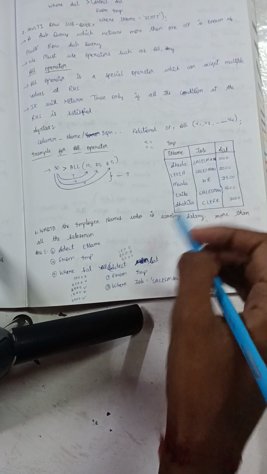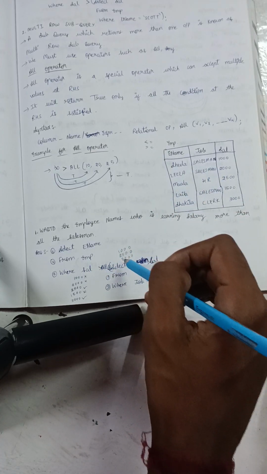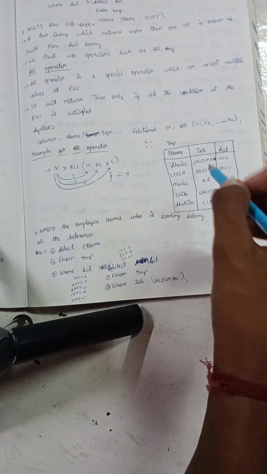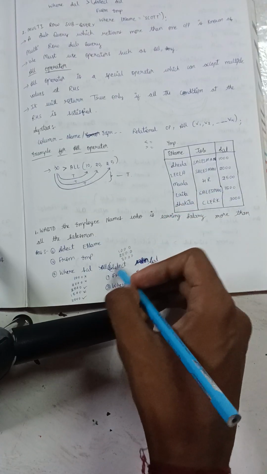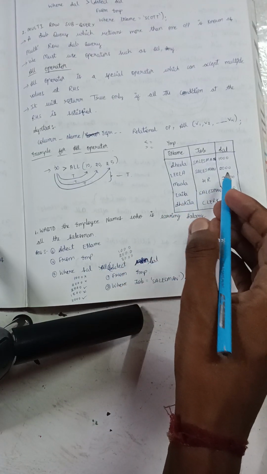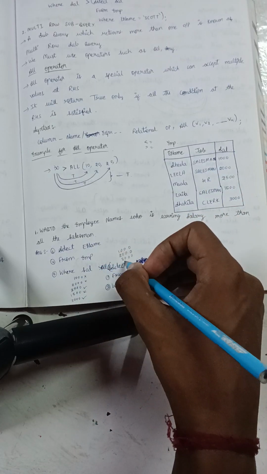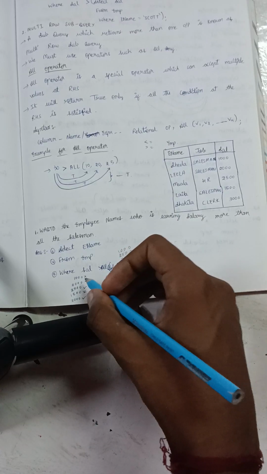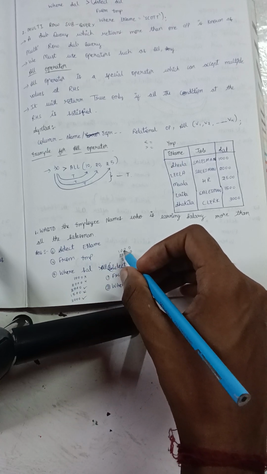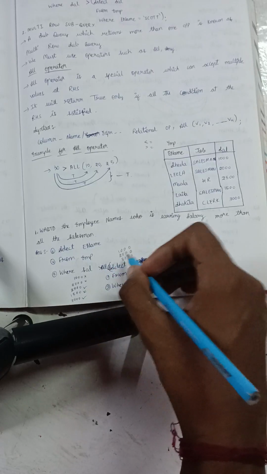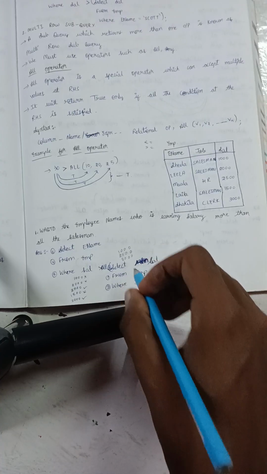So 1000 greater than 1000 condition gets false, because one condition gets false, it is rejected. And 2000 greater than, it will check all: 2000 greater than 1000, 2000 greater than 2000, 2000 greater than 3000. It will check all this. So it is not satisfied, it will be rejected. 2000 greater than 1000 condition satisfied. 2000 greater than 2000 condition gets rejected. And 2000 greater than 3000 condition gets rejected.